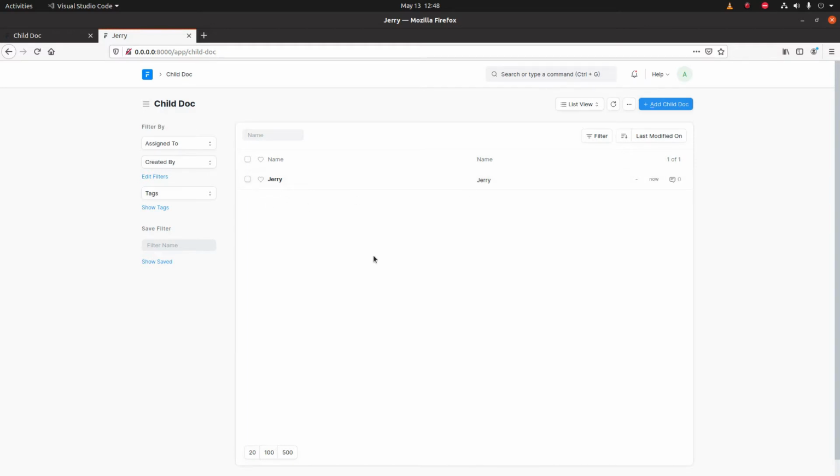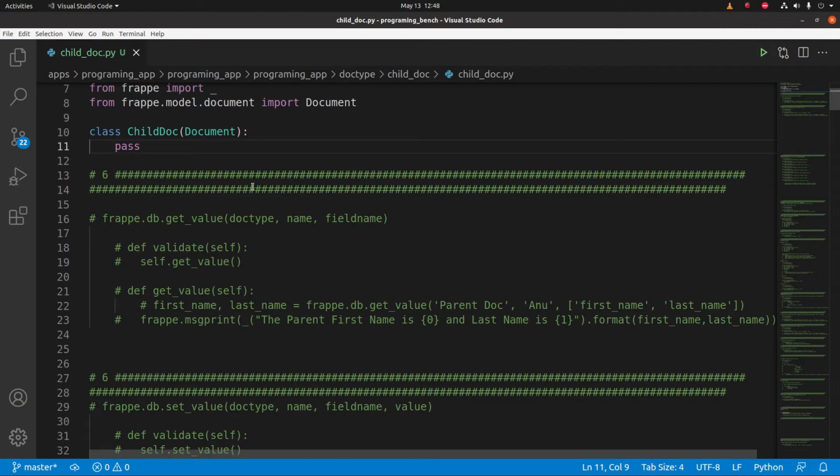Okay, let's open VS Code and start programming. I'm removing the pass. We can use this method frappe.db.get_value to fetch the field values from other documents. We need to pass three arguments: first is the doc type, then the document name, and then the field name. Here I am going to fetch the first name and last name from the parent document, and the parent document name is Anu.